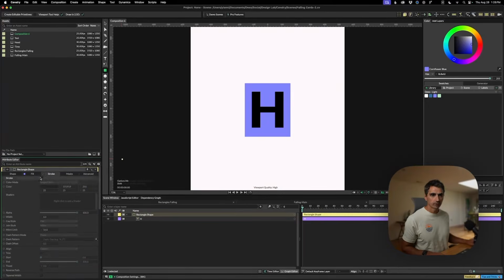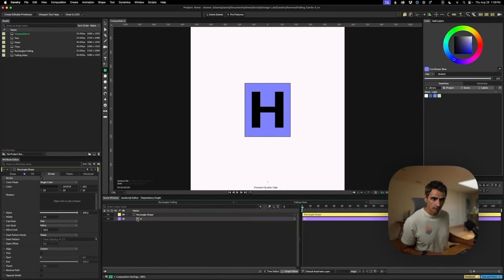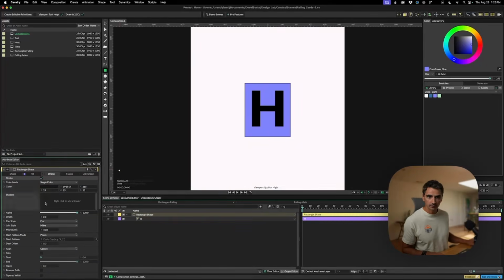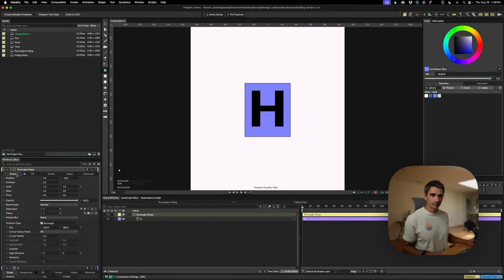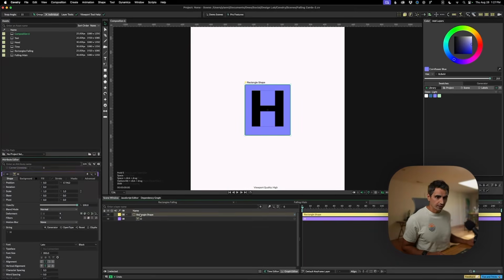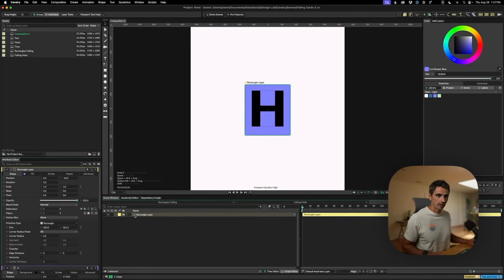And also we want to enable the stroke. I'm going to put the width to 2 pixels. All right, let's center up, double click the H and make sure that's centered properly. And I want to take a little bit of the top and bottom padding off of this rectangle. Okay, pretty close. Great.